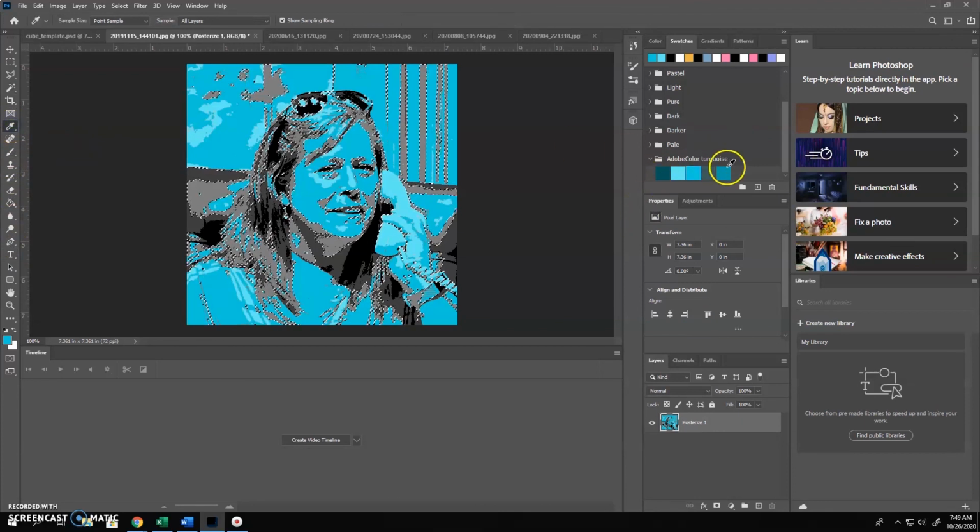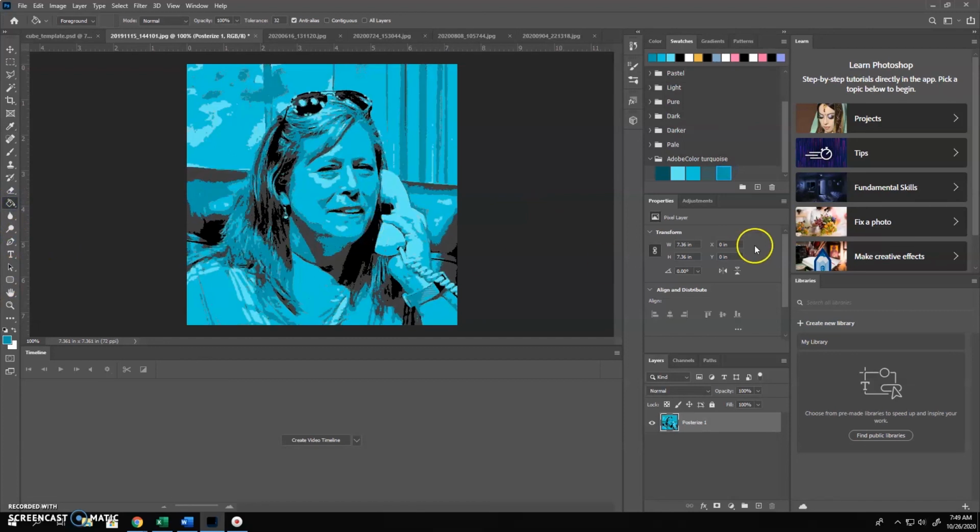Magic wand and eyedropper. I'm going to go here, paint bucket, deselect, next color, and then one more, and whoops, there we go. So now I have a photo that has been colorized in a monochromatic color scheme.